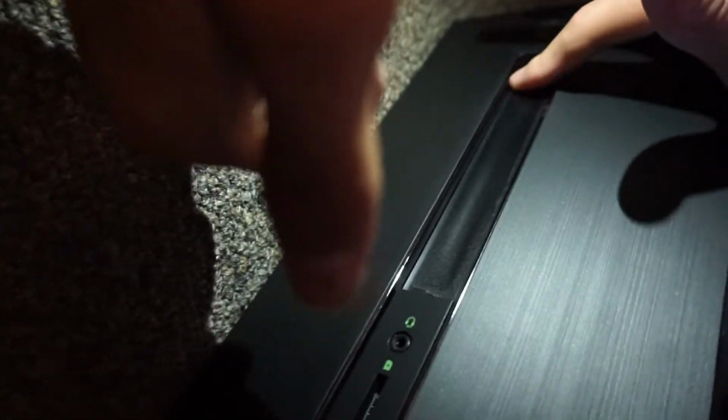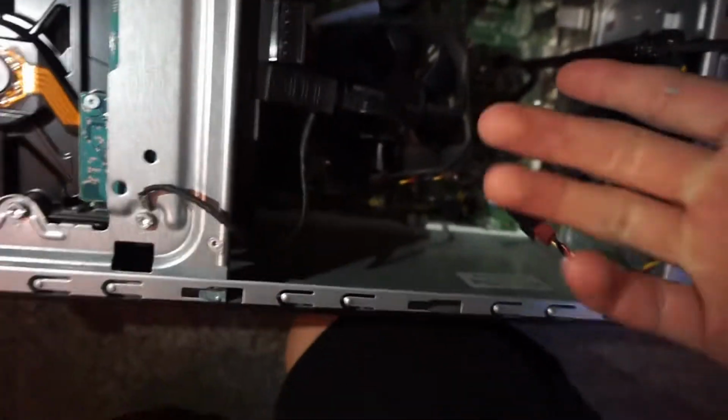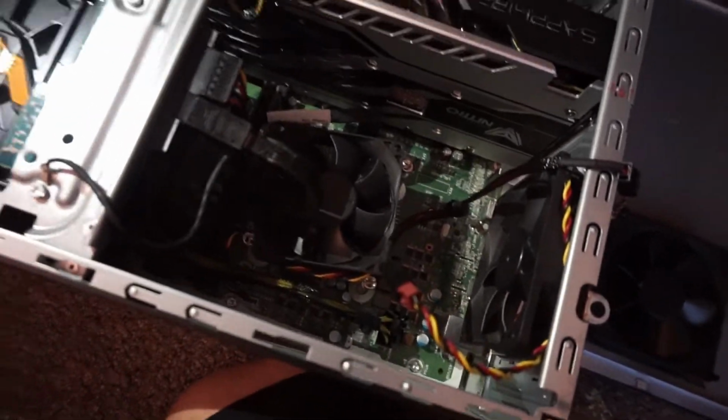Bro, so we gotta take out the CD drive and just to make it look better, put a little tape. We did that, put some wire here. Now we're just gonna put some extra thermal paste because I've had this for almost a year. So we're gonna change the stock thermal paste and then we'll be set. All right, get those temps low.